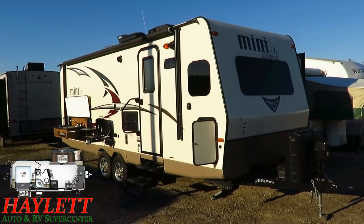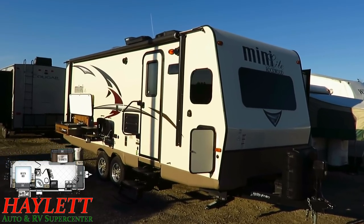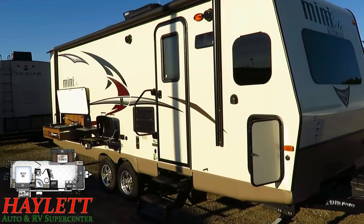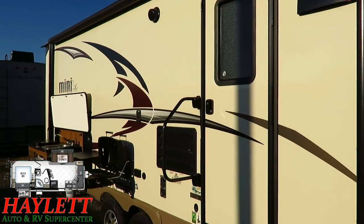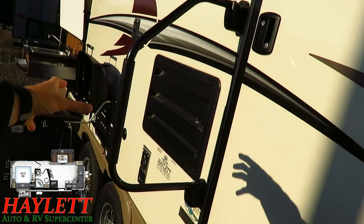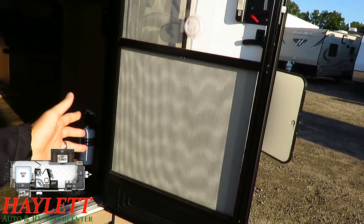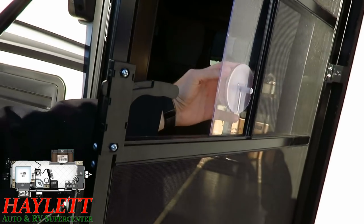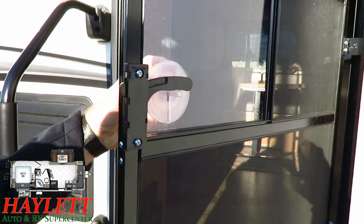The exterior has been as well kept as the interior, which is fantastic. I've got some wicked morning light here — one side is all lit up and one side is in the shade, but we'll manage. Little detail things like at the entry door: this is a small camper, but you still get the bigger handle. Not all small campers are going to have that nicer anti-slam door. Rockwood always takes it up a little bit.